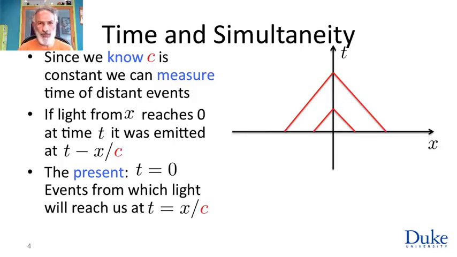So how do we know what's going on a light year away right now? What do we actually mean by right now? Well, now that we understand that the speed of light is a constant, we can give a technical, measurable, operative meaning to what's going on right now. If, for example, 6,000 light years away on the Crab Nebula, something is happening now, well, I don't know it yet, but in exactly 6,000 years, the light from there will reach Earth. So I define what's going on now at the Crab Nebula to be what we will see on Earth in 6,000 years. If I make that definition, now I have an operational meaning of what the present is, at any distance. Things happening now are the things from which we will hear at a time related to its distance from us by this expression.